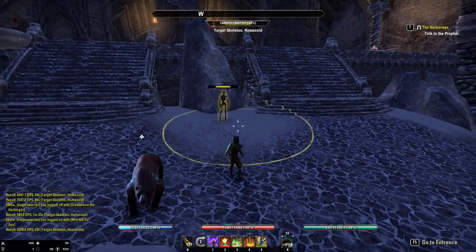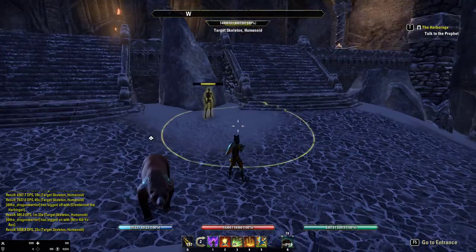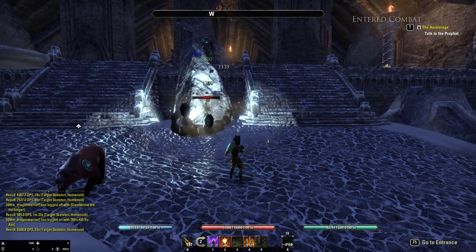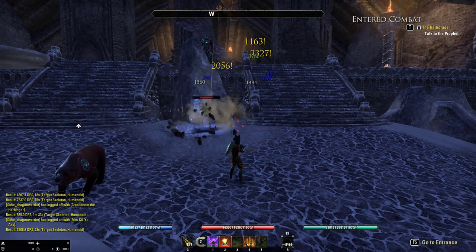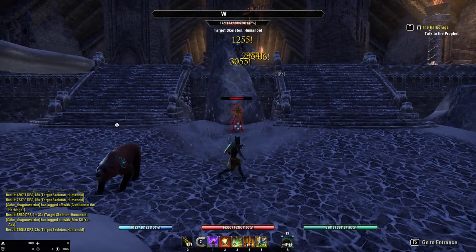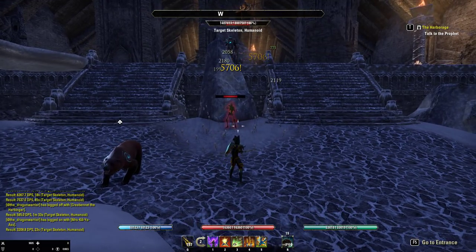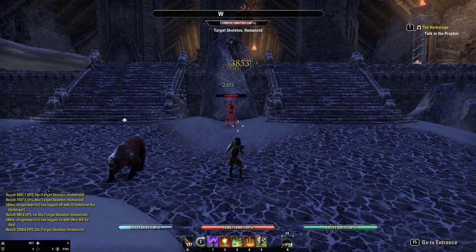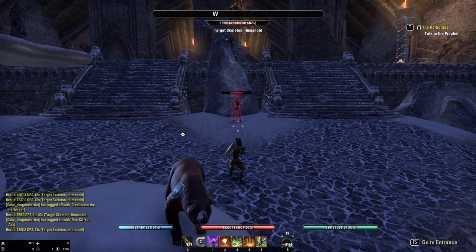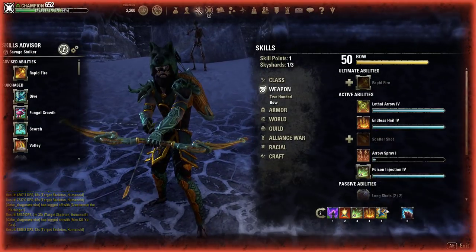It's another one that is ground cast, so you have to press the button and then select where you want it to be cast. And then every 0.5 seconds for 10 seconds, you will deal damage with arrows falling from the sky. So it gets 20 total ticks, every half second for 10 seconds. Just a huge dot. This is probably the highest damage source that you're going to have. You want this to be up 100% of the time. Great skill to have.